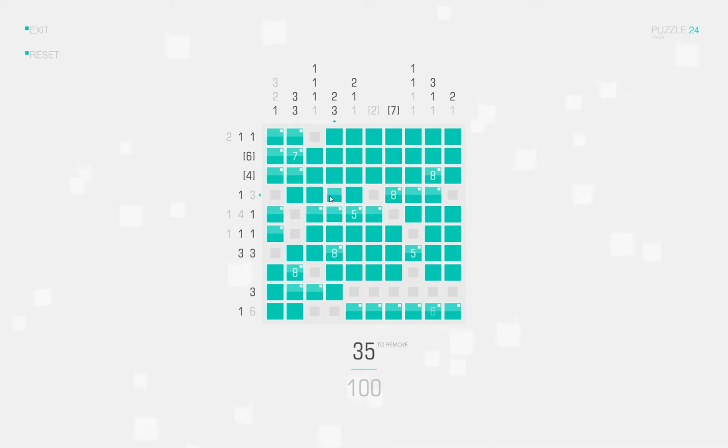Look at this column. If these are connected, we have our tree, right? But if they're connected, we have 1, 2, 3, 4, 5, 6, and we only need 4. It only needs 5, so it cannot be connected here. But then we have our tree here. It's these. And then our 2 is this one. And now our 5 is fulfilled. So we disconnected from anything else.